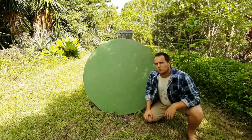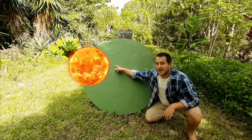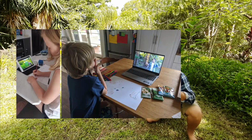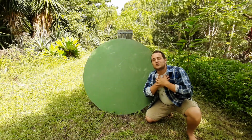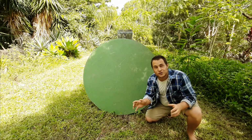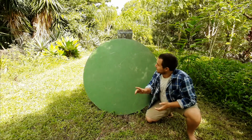And what did we learn about last lesson? Well, we learned about the sun and the land. And a lot of you parents showed me photos of your kids watching that lesson, which warmed my heart to no end. And then some of the garden ambassadors sent me photos of the map that they drew. So let's have a look at some of those maps.